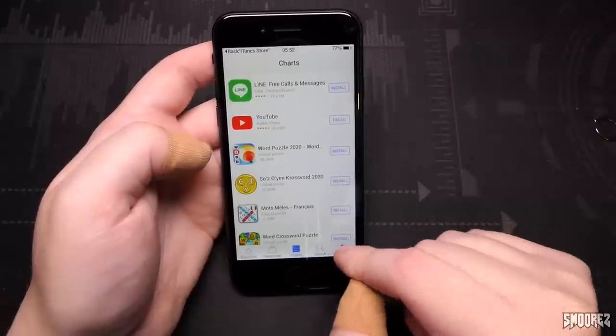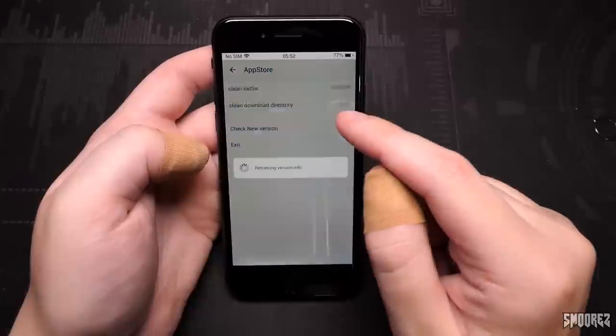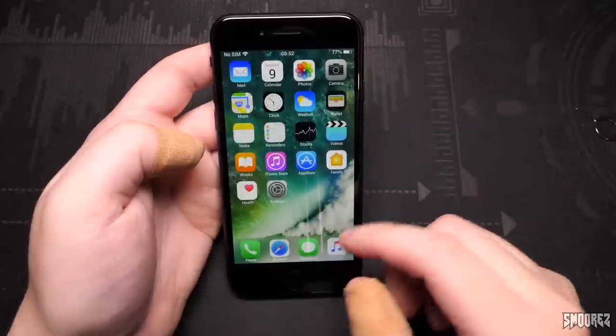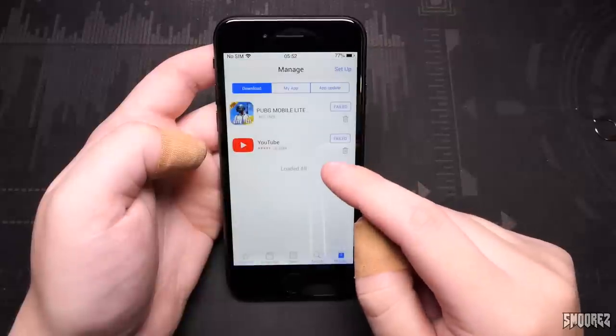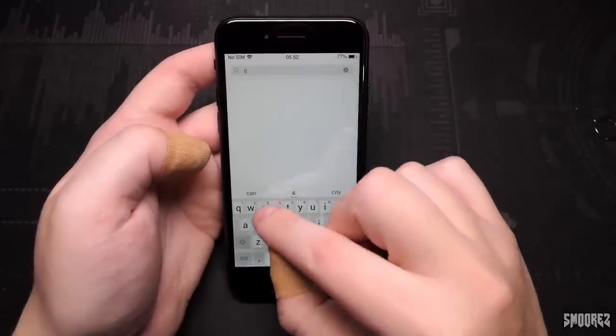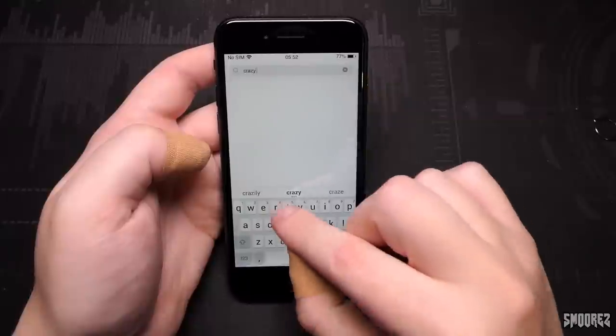I'm hopefully still connected to Wi-Fi. Okay. Search and manage. Failed and failed. Check new version. You are currently using the newest version. Good. Am I still connected to Wi-Fi then? Yeah, I'm still connected to Wi-Fi. So why are you no worky? So then if I actually open App Store, yeah, that's the same thing. This could actually be opening up the Play Store, but the reason why it's not downloading is because there's no account logged into it.